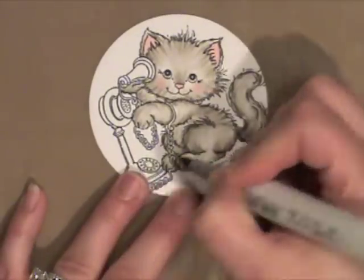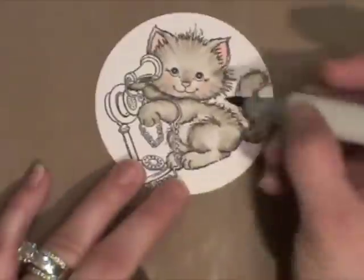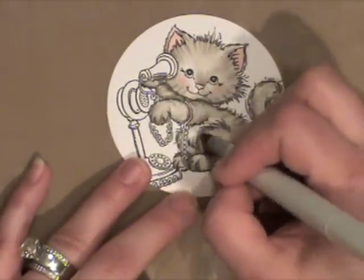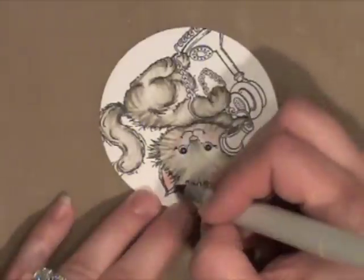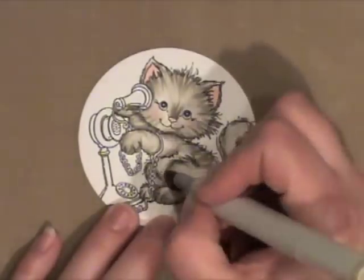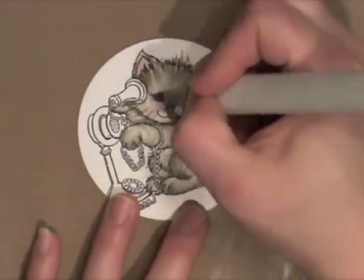Once I have him all filled in, I'm going to go back with a bit darker color using my warm gray 3 and warm gray 5, adding a little bit darker shadows in places where he might be darker, and adding another layer. You can do this as many times as you want. The Copic markers won't bleed through the paper or tear your paper. In fact, I think the more coloring you do here, the better — it gets you more realistic results. Going back with a lighter color to blend that in a little bit.